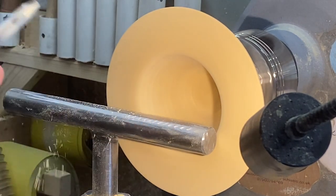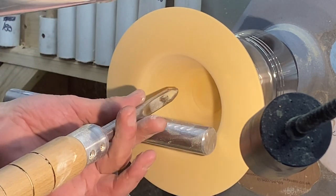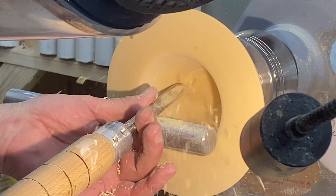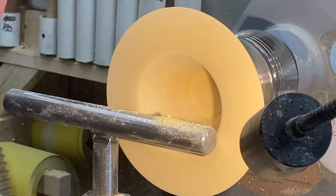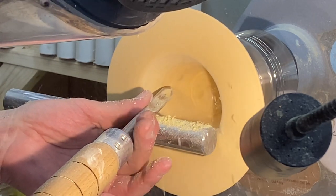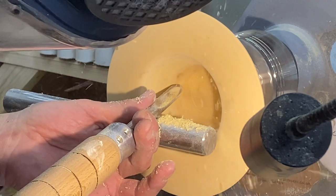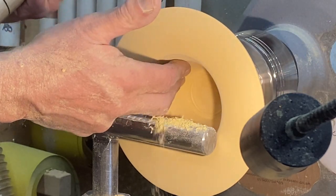Right, we're picking up this cut, but I can't go from here. This is thin enough. So I'm going to go down there, run my bevel back, and then go in. Right, now that's 1 mil, but remember it's 1 mil from both sides. Yeah, that's not too bad down there.